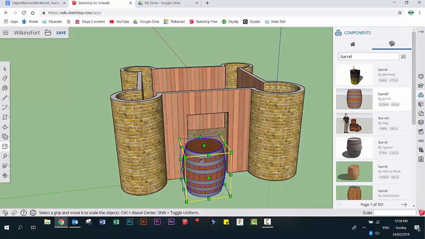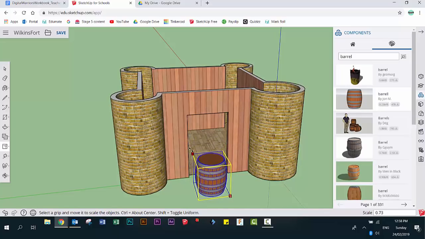But if I want to keep it in proportion, I need to make sure I use one of the corner ones because it keeps it in a uniform scale and size. So you can see there I'm able to rescale my component. You can experiment by pulling the other ones, but seriously, it's not a good idea. Stick to the corner ones to help it look in proportion. Once you're happy with the size of your barrel, deselect it by clicking on the selection tool and then clicking anywhere else.